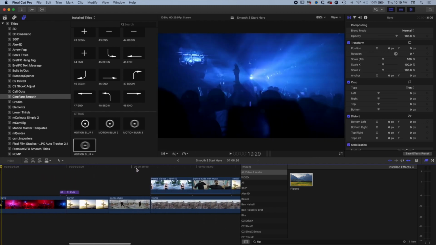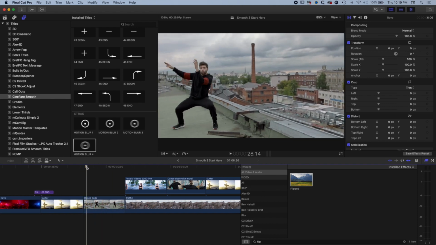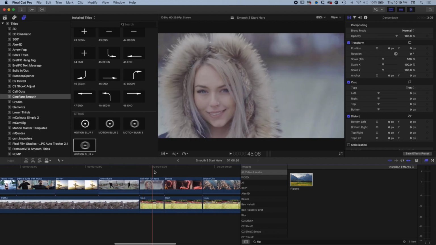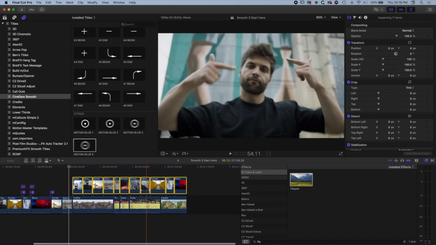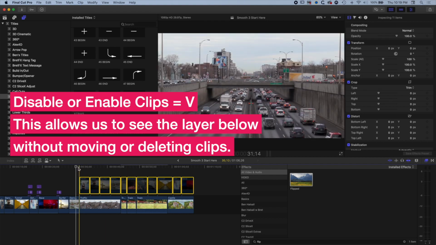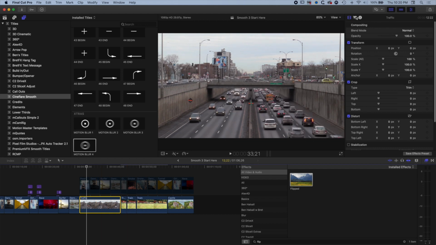So let's move ahead here in time now. We've had a little bit of a play with these transitions on single layers. Now we're going to have a look at how these work on multiple layers. So I'm going to set these layers up a bit differently. I'm just going to select all these top layers here and tap the V key to disable them. Once these are disabled, I'm just going to work on this layer below, and I'm going to add a little bit of color correction to it so we can use some different effects here.